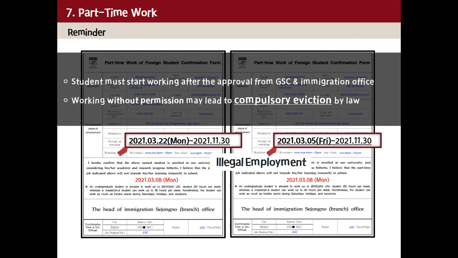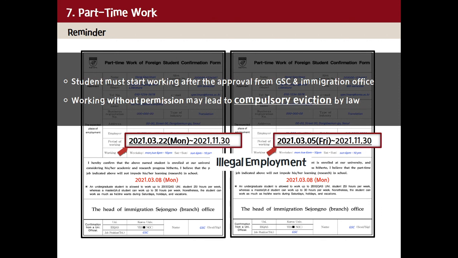Here are some examples of the part-time work foreign student confirmation form. Both forms are signed on March 8th of 2021, which is written in red. But one of them is considered illegal employment. The one on the left says that the working period is from March 22nd to November 30.